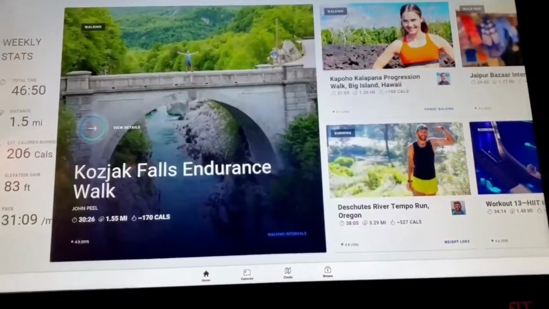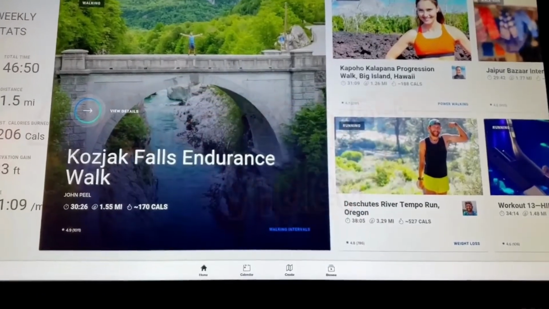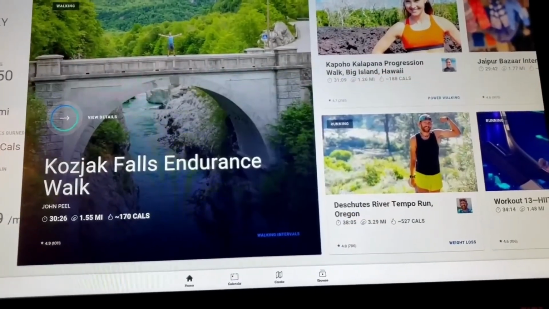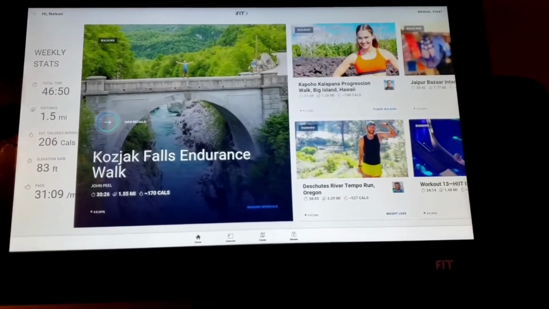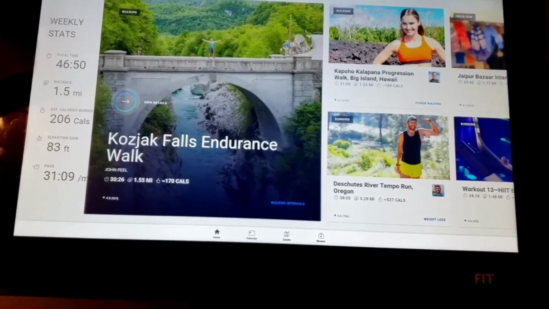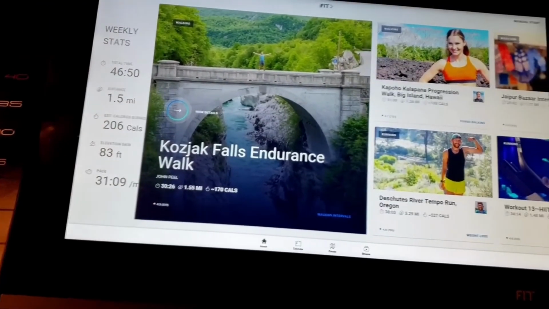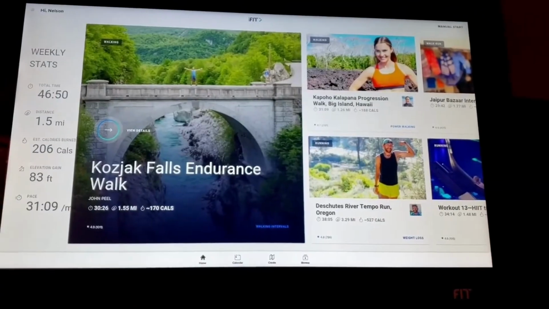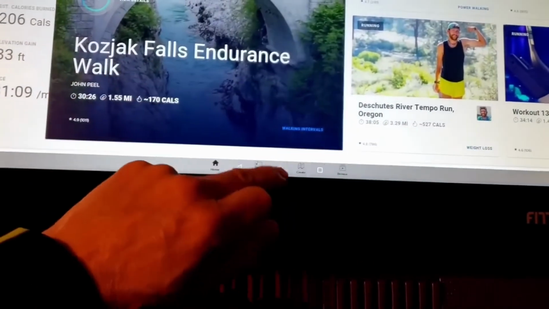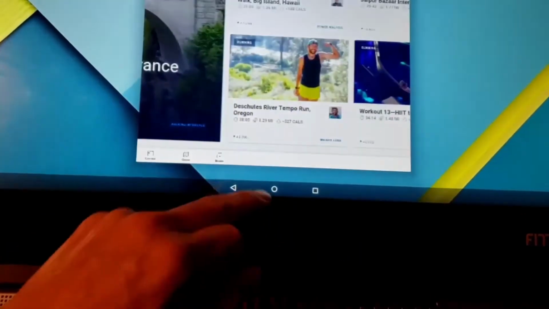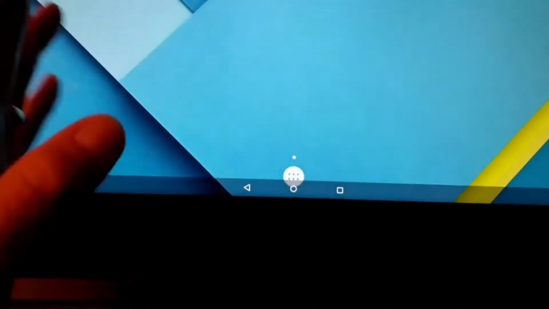Then I'll be showing you how to install Netflix, Amazon Prime, and a couple other things that you might want to know. I tried to include a few tidbits of information in here that might help. And if it does, great. I took some of the video using an actual app on here. It's already in privilege mode, but I'm going to show you what app. It didn't really work very well, but it worked well enough for me to take some videos.